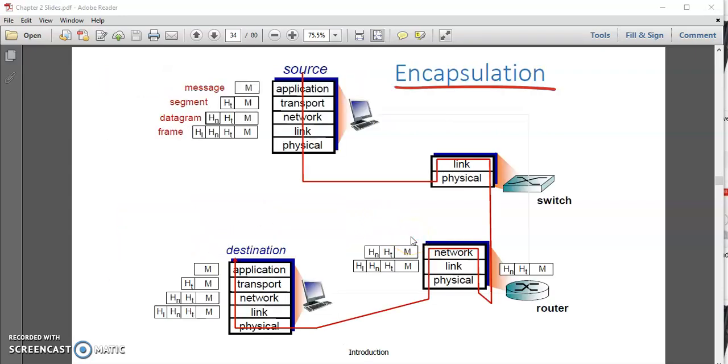Okay. Now in order for you to send data, for example, you want to send an email from source to destination, maybe to your friend, we have a message. Okay, when we deal with every layer, for example, application to transport, they will put a segment header, and then transport to network, they put a datagram. From network to link, they put a frame. So in order for you to send your data from source to destination, this process we call encapsulation of data. Okay, so start with the message, ending with the message.